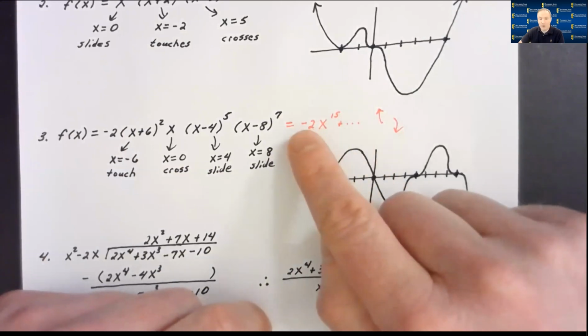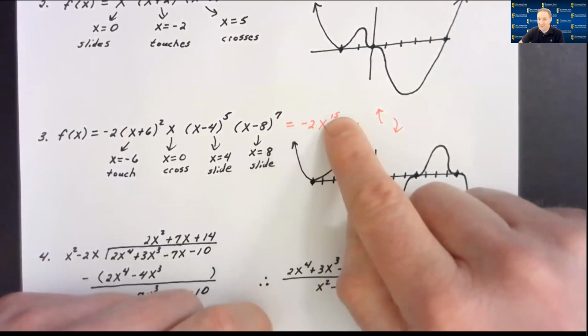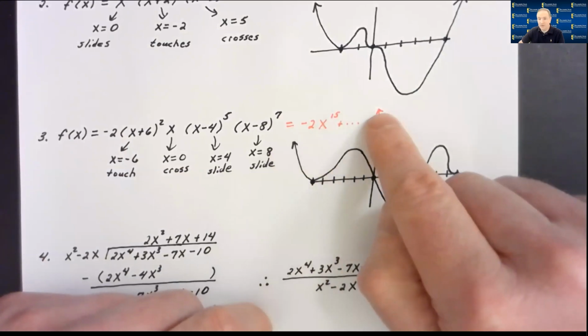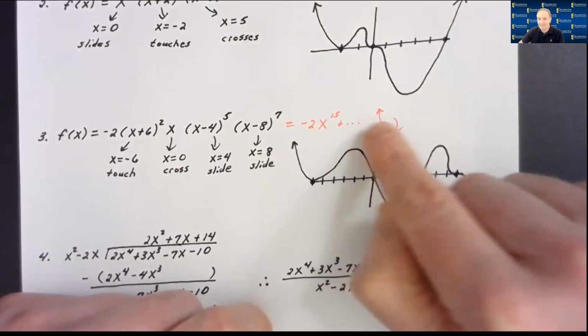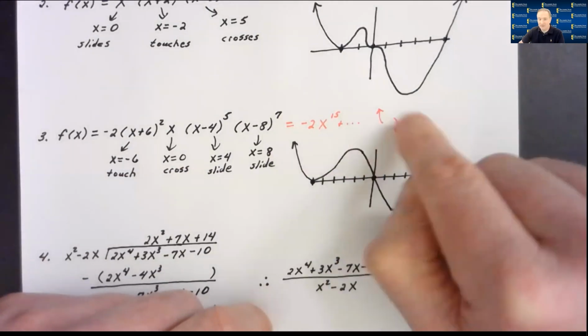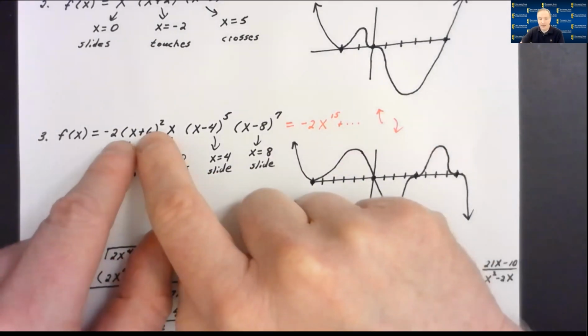15th. Now, what am I supposed to know about every single negative odd function in existence? Every single one of them starts high and ends low. They could have a bunch of turning points in between, but I know that that is the end behavior. Now, with that in mind, I go in and I look at where my x-intercepts are.